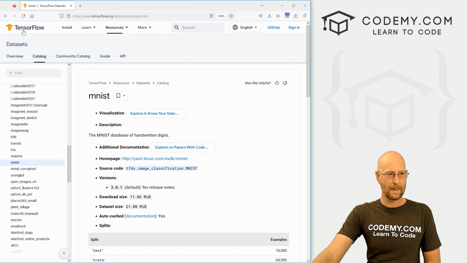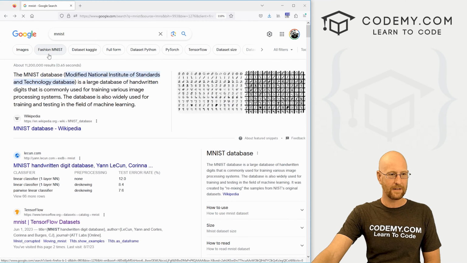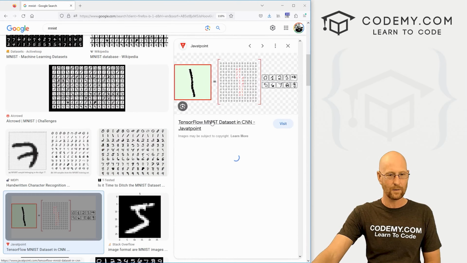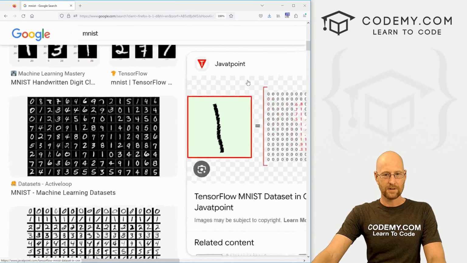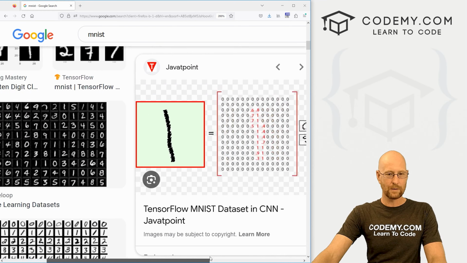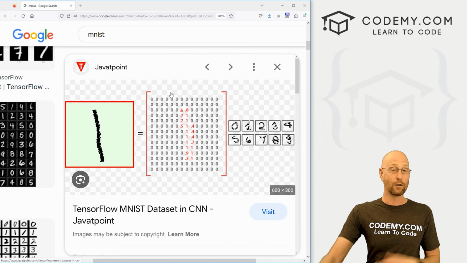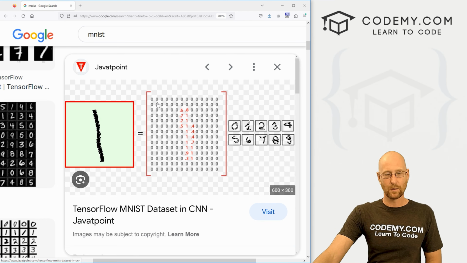Now, let's find a better thing here and talk about what this is and what it's doing. All right, this is a good one. Let me pull this up here. So basically what we're doing with this network is we're representing these 28 by 28 images in an array. This is a 28 by 28 array, 14 digits here and 14 digits going down.